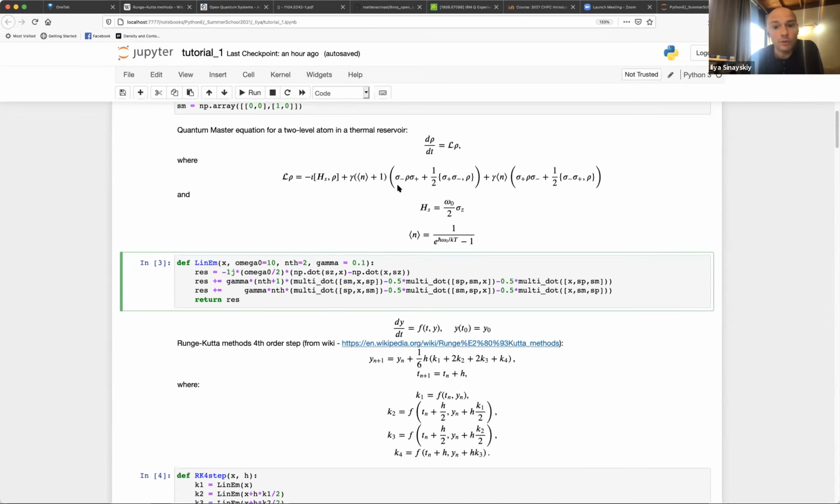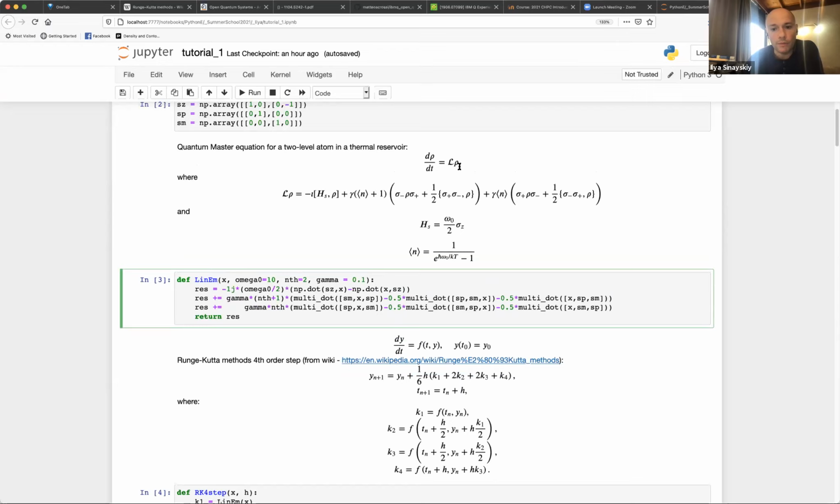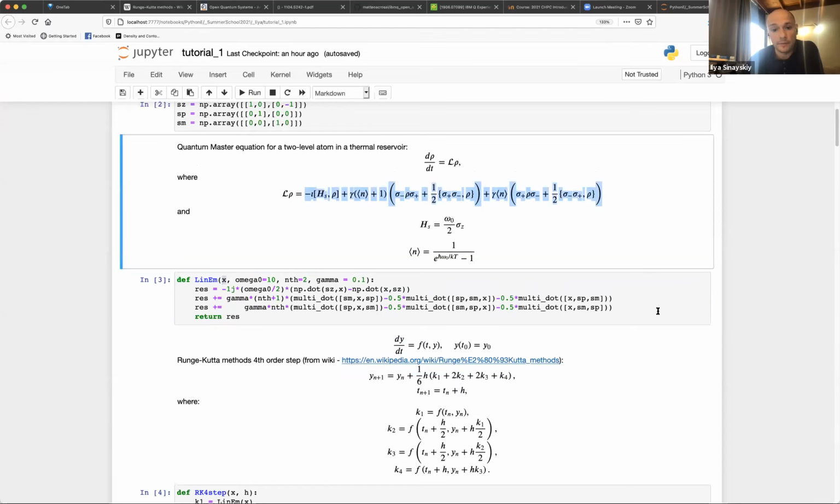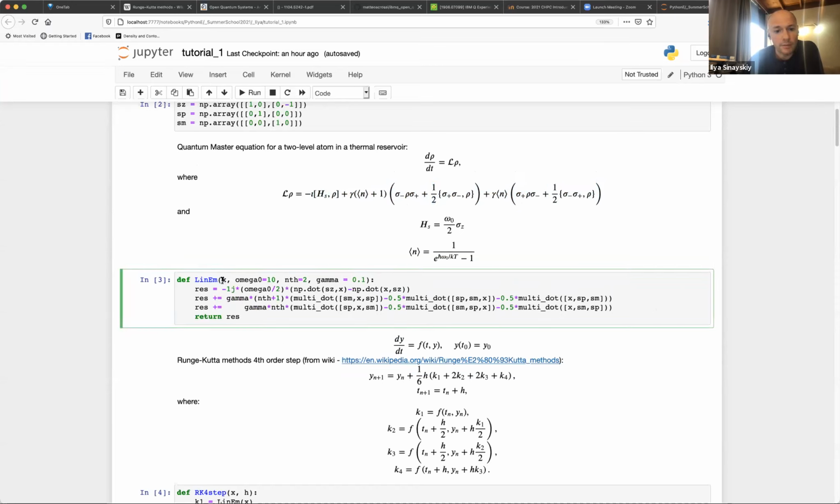The first thing we want to program is a function which is going to take in a 2 by 2 matrix, which is x, and spit out this thing. So this is taking the linear emission x. It depends on the frequency omega 0, the number of thermal photons, which in this case you can choose to be any other number, and the gamma coefficient of spontaneous emission, with default parameter 0.01. Essentially, I just calculate this lengthy expression and spit it out.